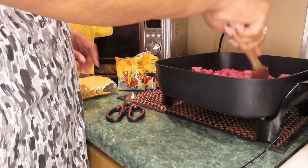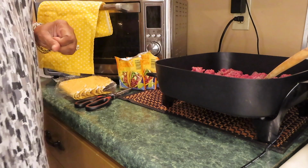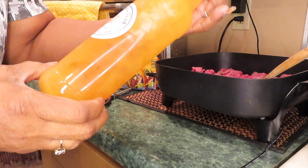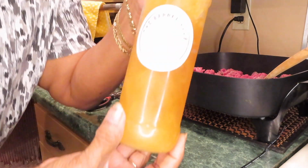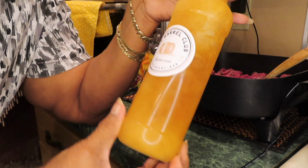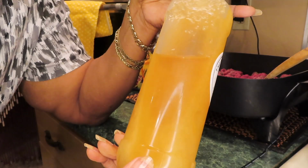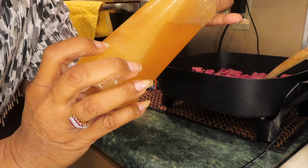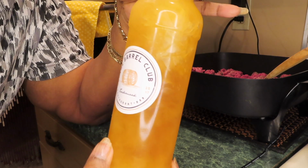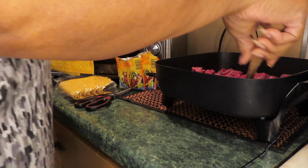Let me show my honeys what you got. Let me show y'all what Walker got. Look here. Look what Walker got, y'all. What's the name of this stuff? He got this drink. It's apple pie moonshine from the Barrel Club restaurant and bar. So he put it in the freezer. He said this ain't gonna freeze. It did. Y'all see it's frozen? So that's a apple pie moonshine slush. That should be good and refreshing.